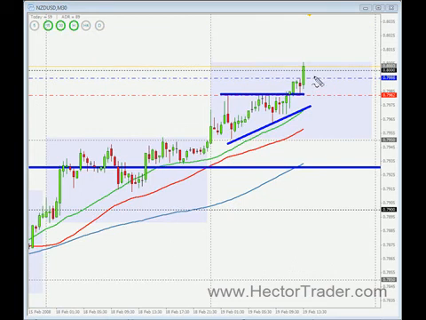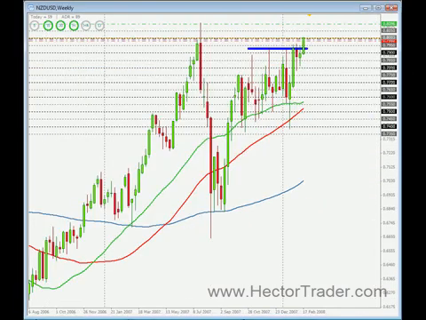In order to pinpoint my entry, which came in the shape of a breakout pullback continuation of a flat top triangle in the direction of the moving averages, I'm just using the previous swing high on the weekly time frame in order to exit my trade or to set up my limit order. Right there, 0.8096.